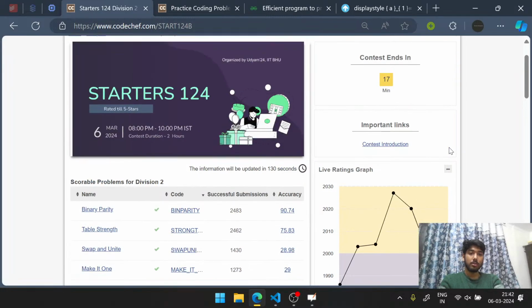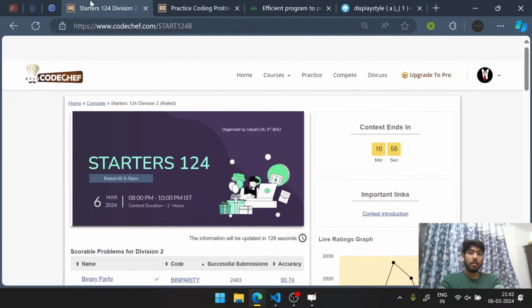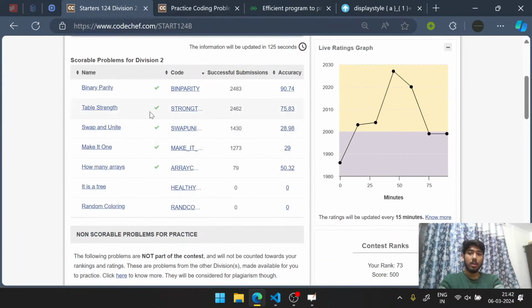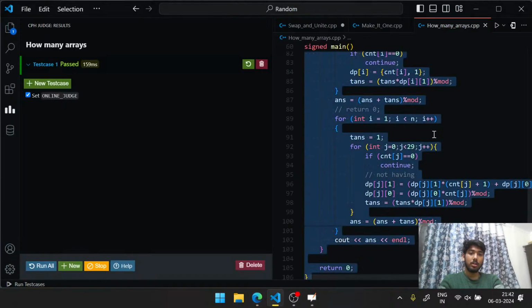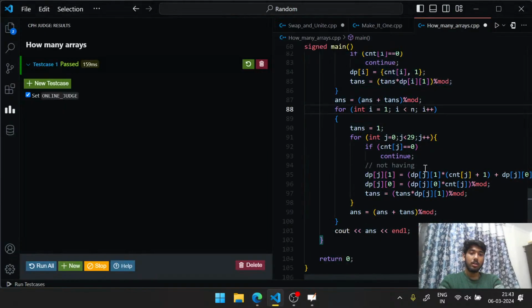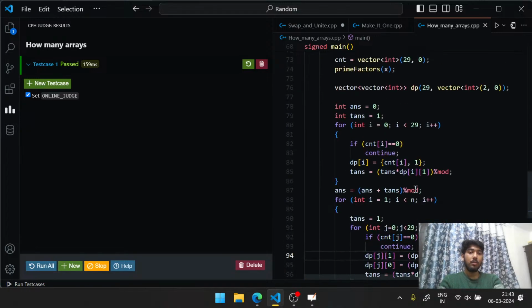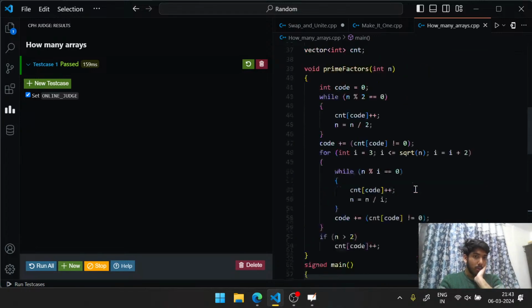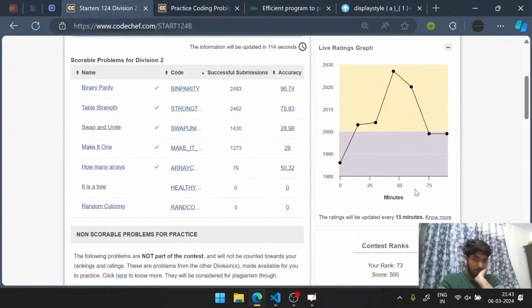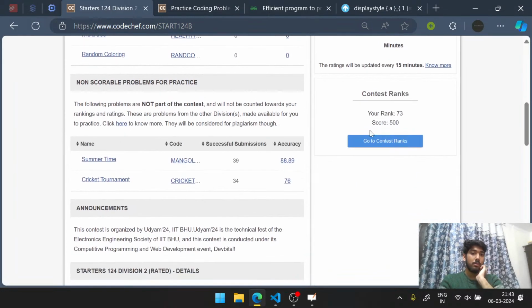So both positions are done. Now what to do? 2 3 4 5. What to do now? What should I do? I'm thinking, what should I do?